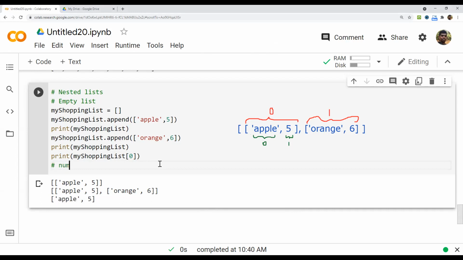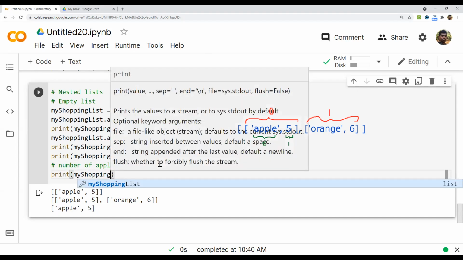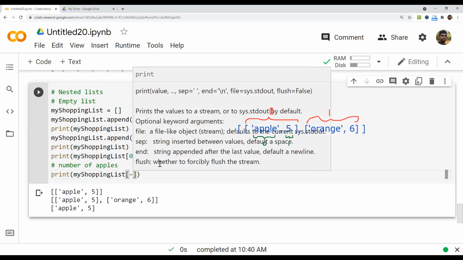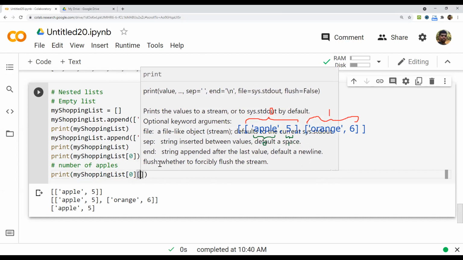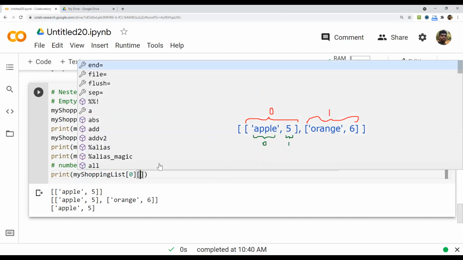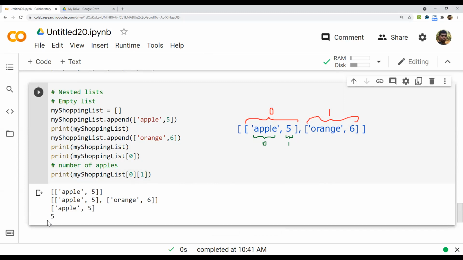I need number of apples. I can go to the first one, my shopping list. The 0 will give you both apple as well as the number. Then we need only the number of apples. So that is 0 and 1. So it says 5.